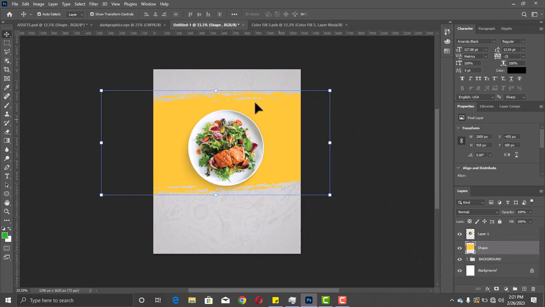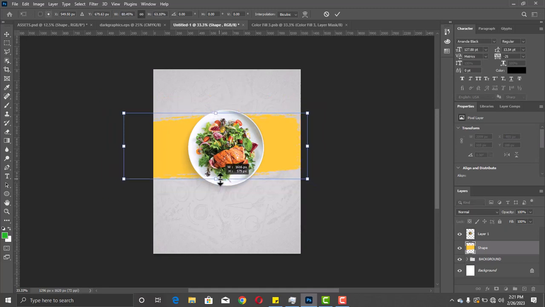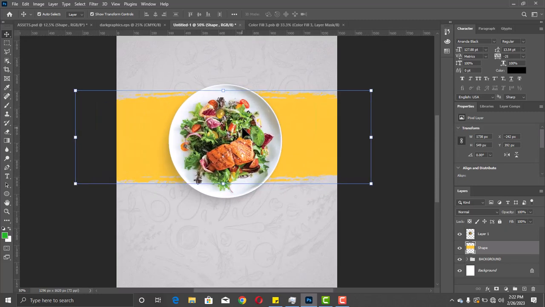Take it below the plate and just scale it down. Hold shift and scale it down, just scale it way down. And that's looking nice to me. That's perfect.